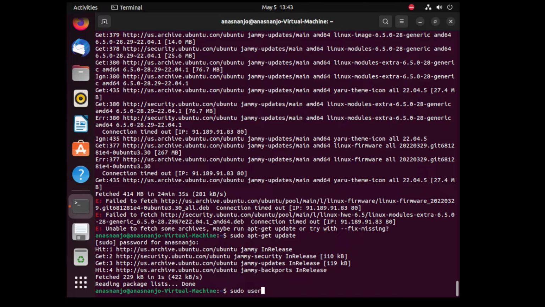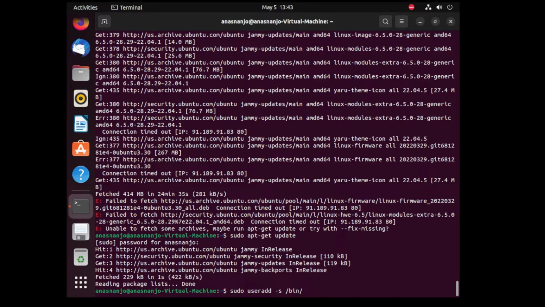useradd -s /bin/bash. So this /bin/bash shows the path.